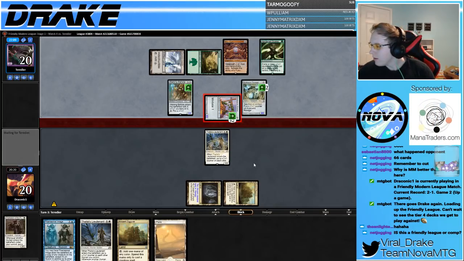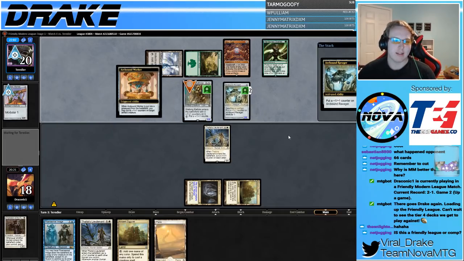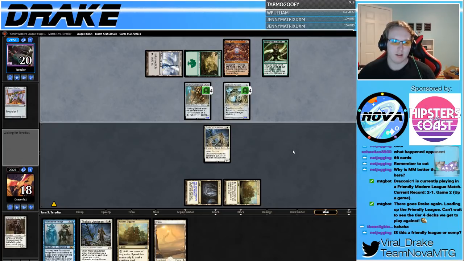Alright, cool. This is friendly league or comp? Net jogging, this is friendly. I always play friendlies because I'm a very friendly guy. That is fine. You can put a billion counters and stuff. That is fine. All of this is fine. I'm okay with everything happening here.